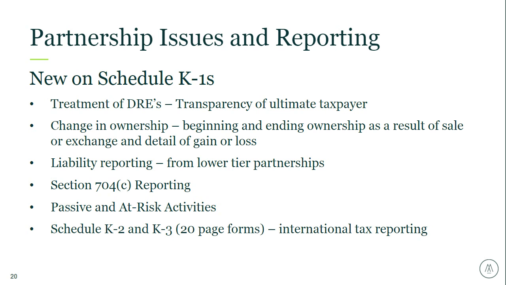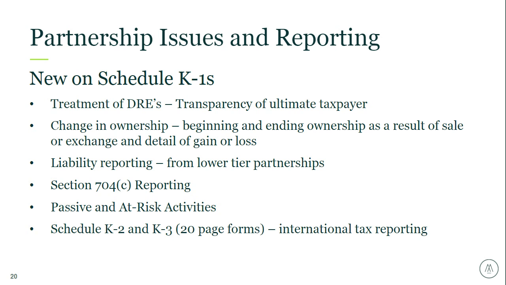704C reporting, definitely more disclosure on that, and this is built-in gain associated with any property being contributed or any revaluation of 704B capital accounts, also known as book-ups, which is reverse 704C, but essentially when these transactions happen, partners have built-in gain, unrecognized built-in gains and losses known as 704C, so those are being disclosed on the K-1s.